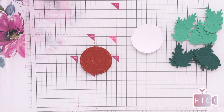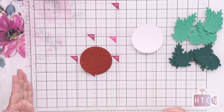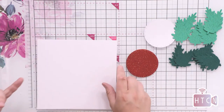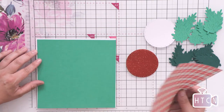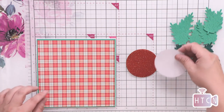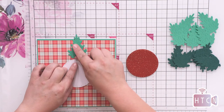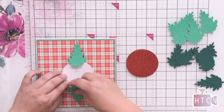So I know that my card that I'm going to make is 8x8. So I'm going to use the grid on the actual board. Show you my blank card, actually. So this is going to be our 8x8, look. And then I've got my green mat. And now we've got our lovely tartan layer. And that's going to bring all these colours back together, isn't it? So I know that if that's my centre point, I don't want these trees to be over the card, really. So it gives me an idea of where to put them.